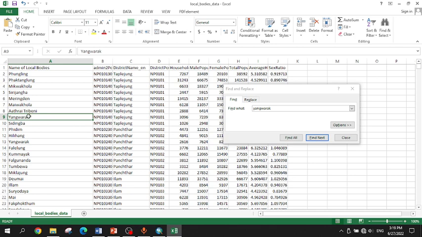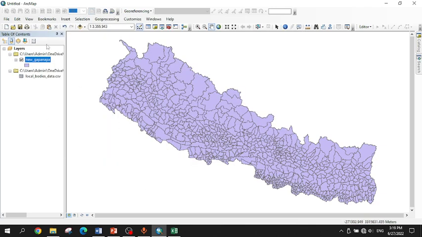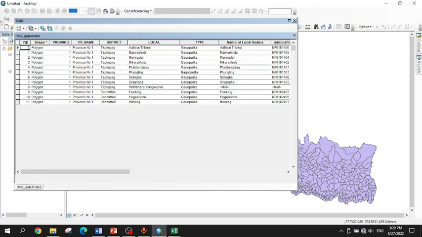So this is the missing data, and we have to edit the name in this field. At first you have to write the name very carefully, and it is written Pathiwara Angwarak. The capital letters and small letters should be matched, and the district is Taplejung. So we are going to open the attribute table.